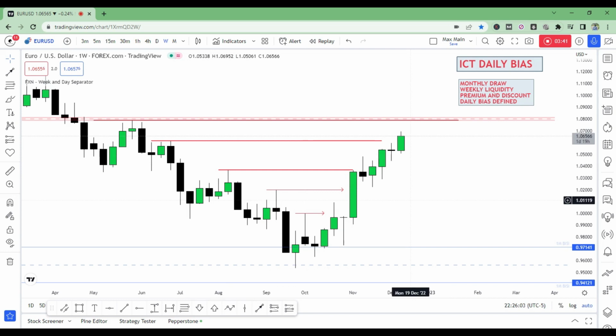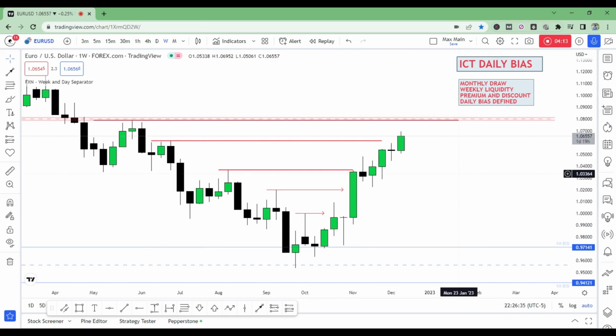The most important aspects of the market are liquidity and imbalances. The market will always be drawn to those two things. Look at the chart, guys. Don't take my word for it. Just go back to your chart and look at how the market moves from imbalances. It comes back to rebalance and moves away from it, and then moves to the next imbalance or liquidity level. So in the weekly chart, I want to be defining the weekly levels that might be targeted once the market is drawing towards this monthly draw.